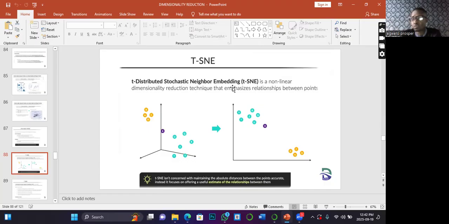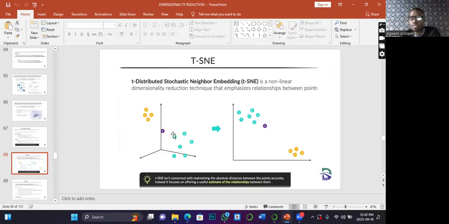So at least with this, we have seen the differences now, right? The other one is linear, which is PCA, where you have to draw a straight line to determine the cluster of data points. But in the case of t-SNE, it is a non-linear dimensionality reduction technique that emphasizes relationships between points.